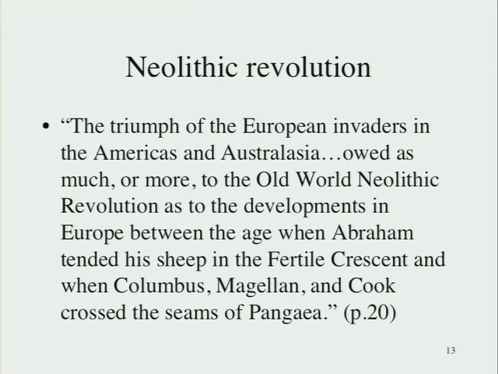That's all flowery, articulate, perhaps eloquent language, a fancy way of saying that his thesis is the reason the Neo-Europes exist today, where they do, has more to do with what happened in Eurasia during the Old World Neolithic Revolution, when agriculture developed and writing developed and cities developed in what's now southwestern Asia, than it has to do with everything that happened since then, between then and Columbus, 1492. So he's saying the explanation lies basically about 8,000 to 10,000 years ago, when a variety of things happened having to do with domesticating plants and animals, than it does with anything that's happened since then. Does that sound plausible to you on the face of it?